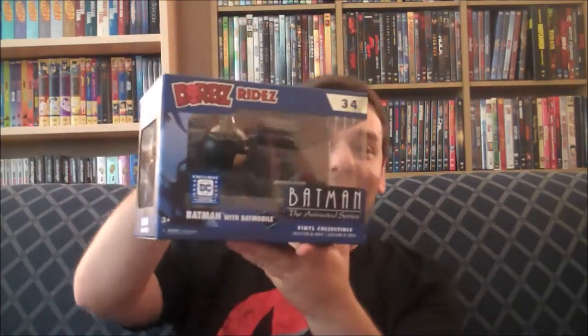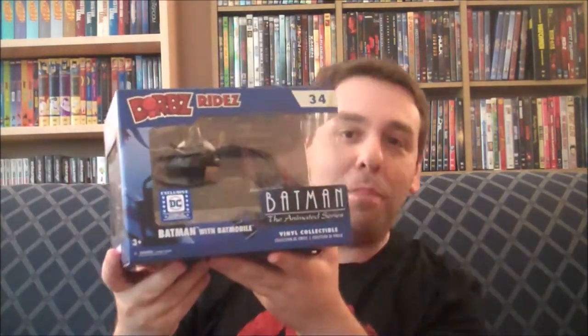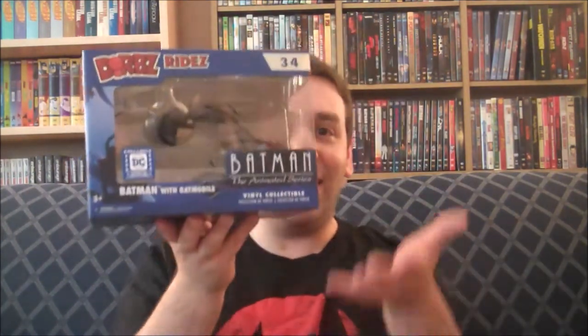While I'm not a big Dorbs fan, this did come with a Batman the Animated Series Dorbs. It is Batman in his Batmobile, and if I didn't love Batman the Animated Series so much, I probably would have tried to sell this on eBay, but it is just impossible for me to dislike this incredible Dorbs. I've taken it out of the box and taken a better look at the Batmobile. It's just beautiful. I would have loved a Pop Ride a little bit more, but I will definitely take this. This is on display in my room, and I'm so happy that I have this Dorbs.